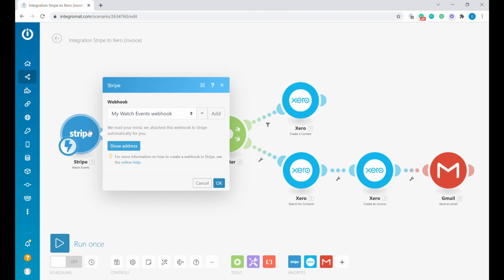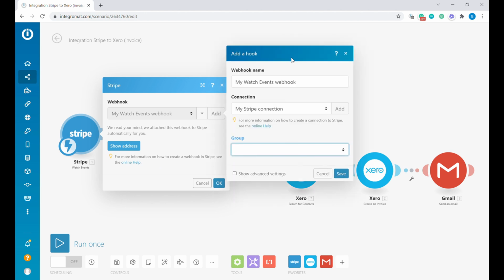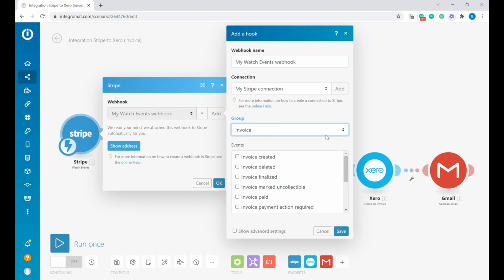So the first step to start this is that you need to add a webhook for a specific Stripe event. So let's add a new webhook. The group that you're after, in this case, will be invoice, because we want to replicate the invoice in Xero. And the event that we'll be using, because there are multiple events here that you can select, is invoice finalized, so we know that the invoice has already been created, paid, and completed with the payment matching that invoice. Only in this case will we generate an invoice in Xero. This is how you would add this new webhook.